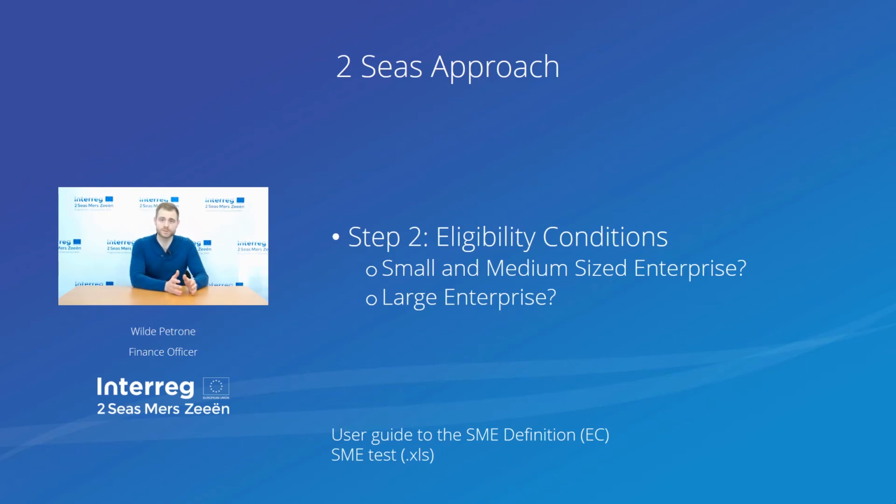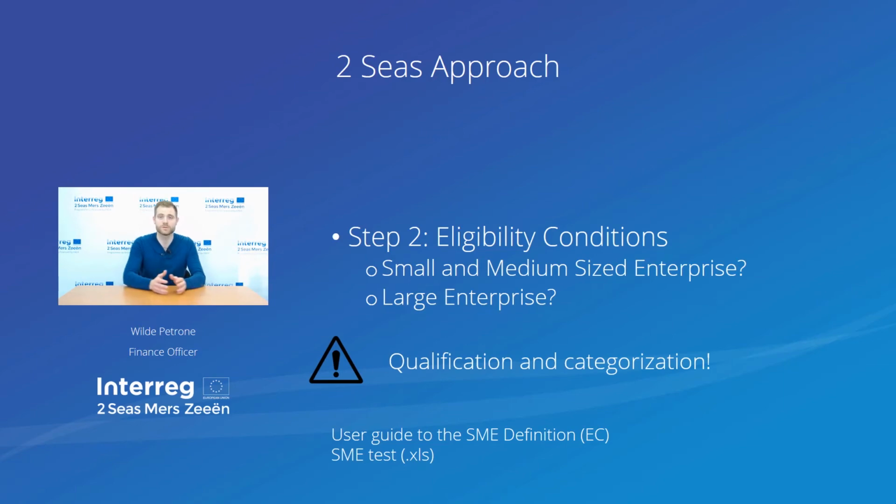But then, and this is the most important point here, is to categorize yourself and to qualify yourself as either an SME, so a small or medium-sized enterprise, or a large enterprise. What is also important is that, as mentioned on the video, we talk about qualification, so SME qualification. So it's based on different criteria such as the number of employees, the annual turnover, the annual balance sheet, but also the categorization. Here we talk about different concepts: autonomous enterprise, partner enterprise, linked to the fact of the voting rights of other mother or sister companies, number of shareholders.